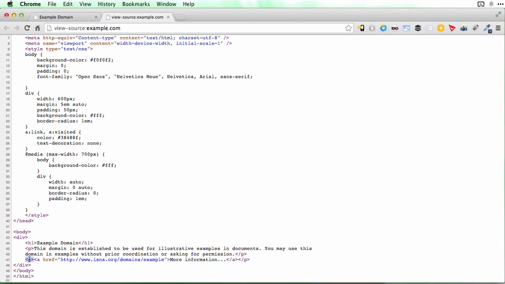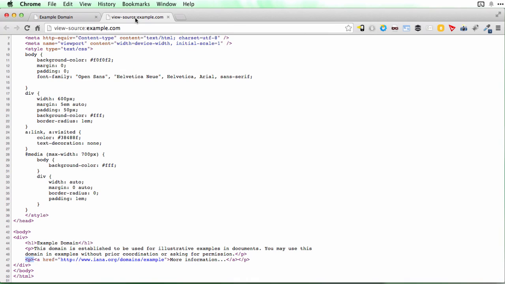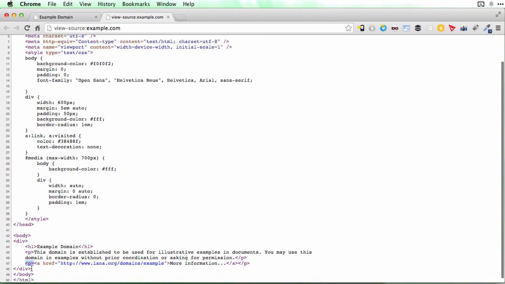Now we're nearly at the end now. We've got another P there to define a second paragraph, and this A tells us that this is a link, and it's a link that goes to this address, and the text for that link is more information. If we go back and have a look over here, there's our link, and if I mouse over that you can see that it becomes a link and I can click on it if I want to. And then once again we've got to close the link tag and close the paragraph tag. And that's the end of our HTML.